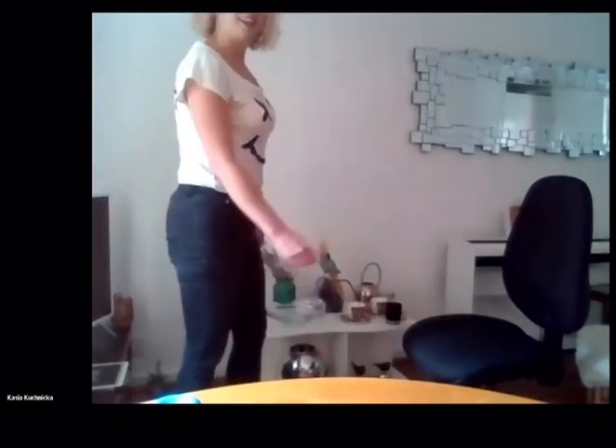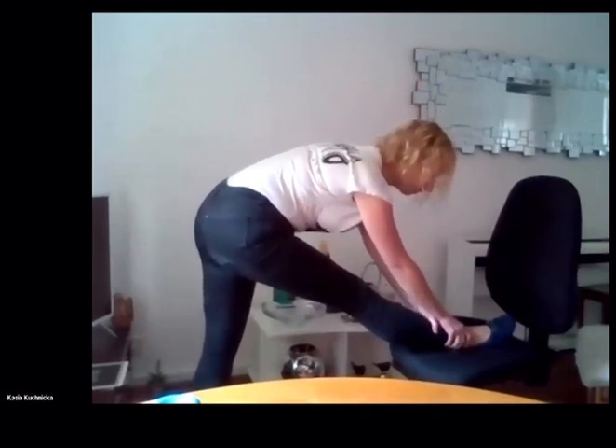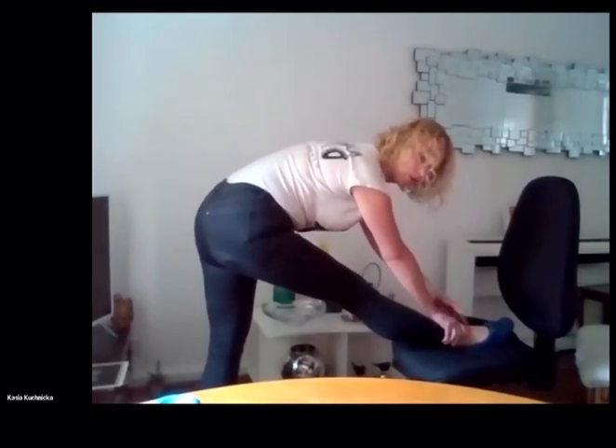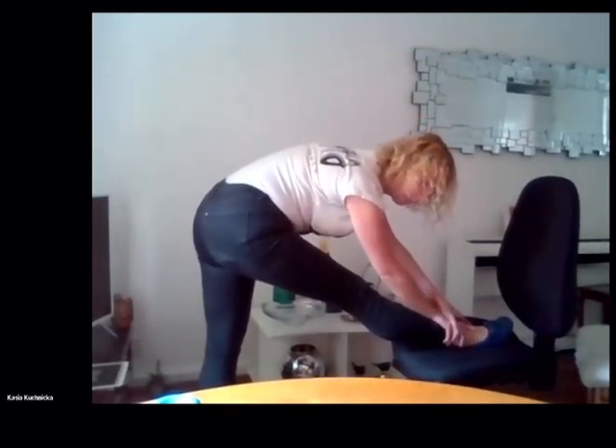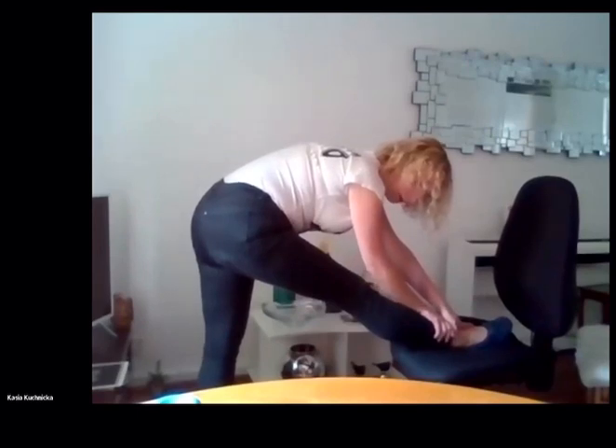Last but not least, we're going to look at stretching our thighs. In order to do this, we will have to stand up and use our chair as a prop. And if you're wearing shorts or a short skirt, now is the time to turn off your video. Basically, put the foot in the center of your chair, and when you're ready, just lean forward as far as you can. The lower you go, the more stretch you should feel at the back of your thigh — but don't feel like you have to go all the way down, just as low as you can.